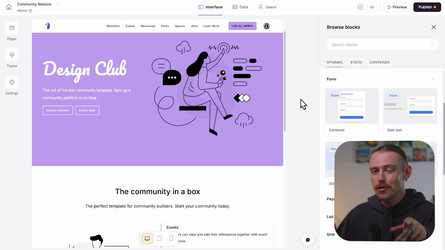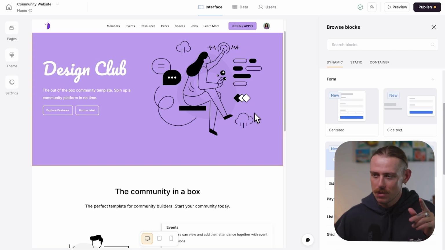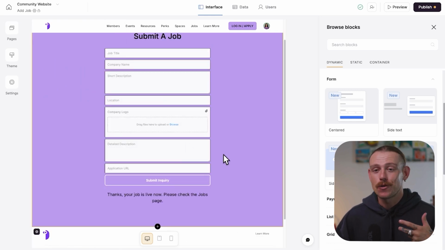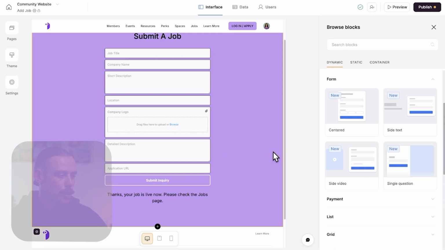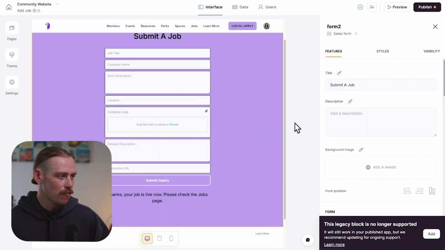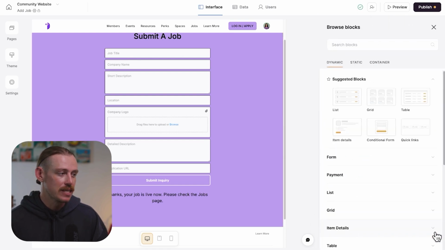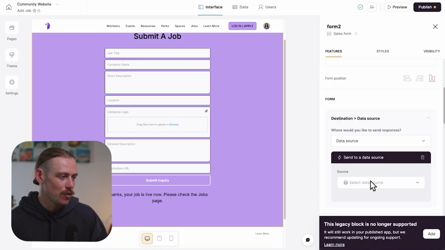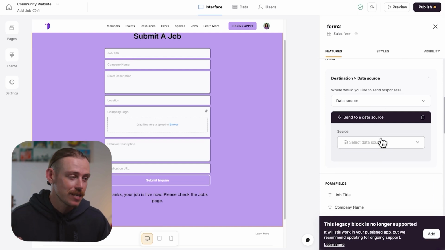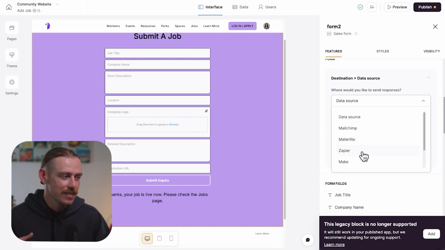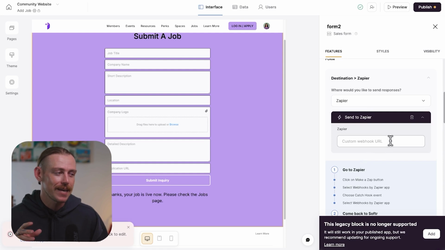Now, something else before I let you go is another way that you can have Softr communicate with Zapier. Here we've got our community website where we have leads submit a form. Let me show you. So on the pages here, we'll select add job. This is the form that was connected to our lead tracker data source, but I want to show you something else we can do. So we're going to select the form here, and this will bring up the side panel editor. And if we scroll down, we'll see that we have the destination or the data source. Now that was set to our destination as our Softr database, but something else that we can do is actually directly communicate with Zapier by creating a custom webhook URL directly here in our form.